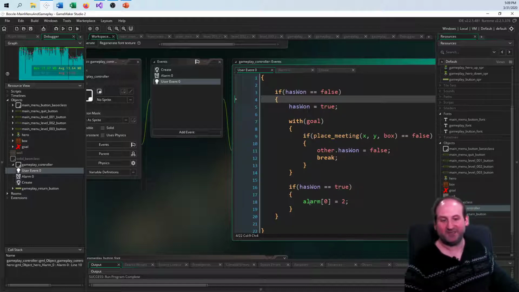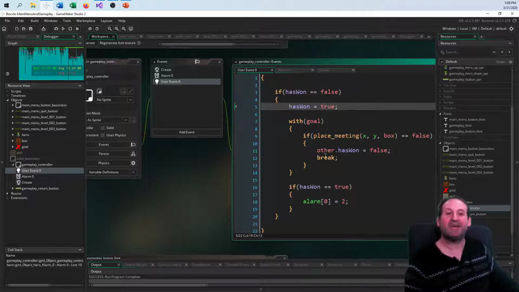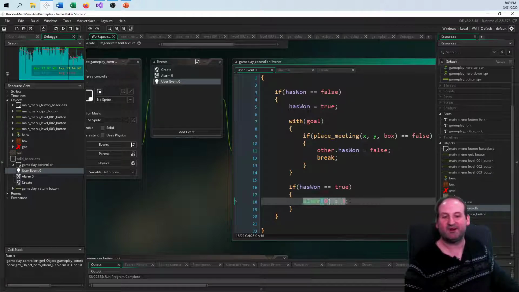But now there's just an if check in front of the whole thing saying, if I haven't won yet, presume I have and then prove that I haven't, right? That was our find a counterexample to tell me that I haven't won yet. And so this is the same as what we did last time. So if I do find a counterexample and say, you haven't won yet, when I fall through and exit this with statement, then I won't set the alarm, which means that basically instead of just doing it immediately, saying you won, I'm going to delay for 2 game frames the you won and everything else that we've done.